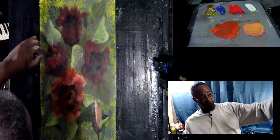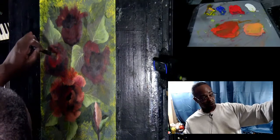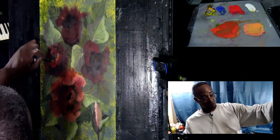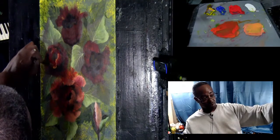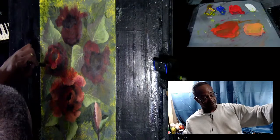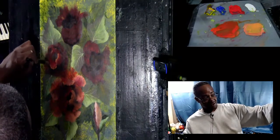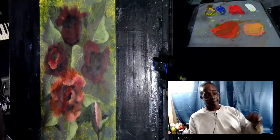Watch. I'm going to just give it a little push. Little push. Go that way. Watch what I'm going to do here. Little push. Watch what happens. Be careful. Watch this. All of a sudden, it just changes direction right here. Changes direction. See how I did that flip? But you didn't expect that, did you? Look at that flip.